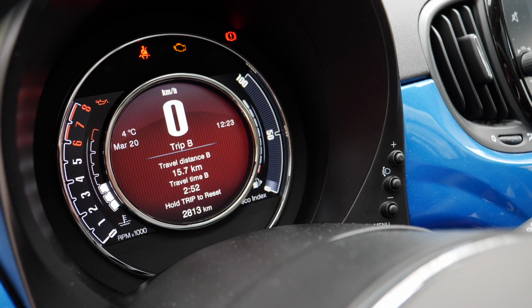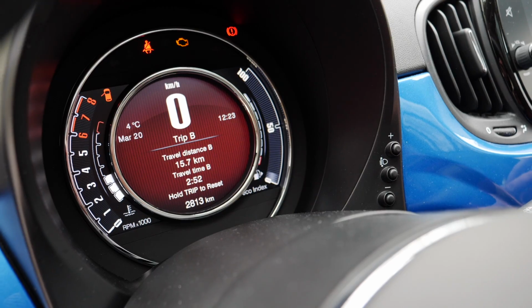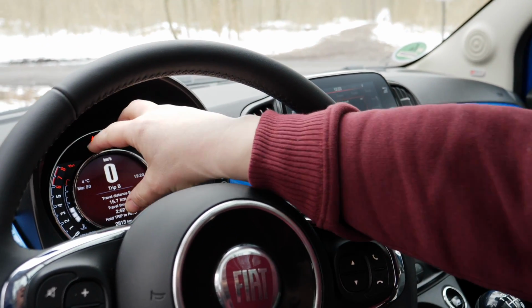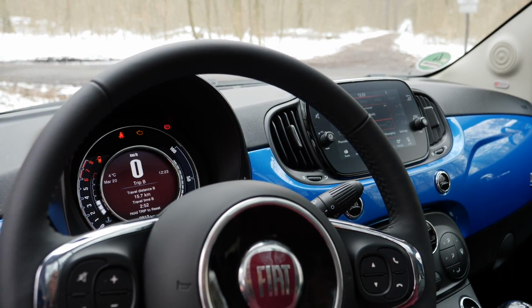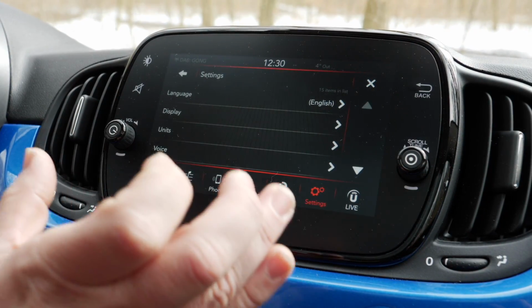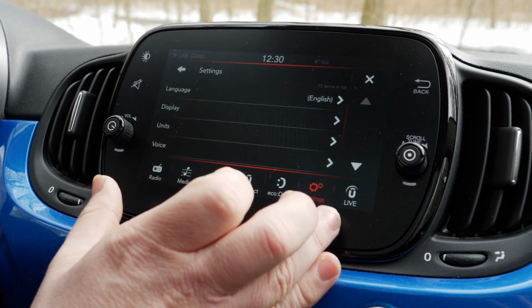It's very pleasing to look at while you're driving. It's slightly reminiscent of the Mini central display. I particularly have never been a huge fan of having all that information in the middle. I like it more discreetly tucked away here. And it works nicely in concert with this. And this is the feature that Fiat want you to know all about. So now we get to the centerpiece of the Fiat 500 mirror. This is the Uconnect 7-inch HD Live.